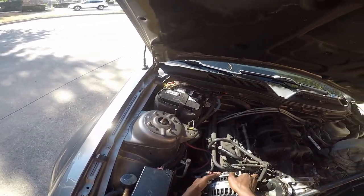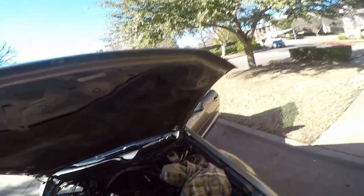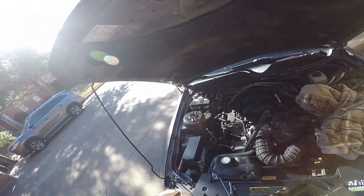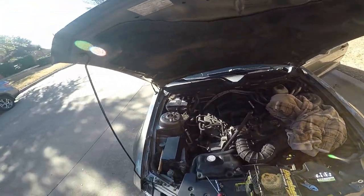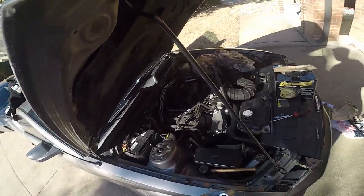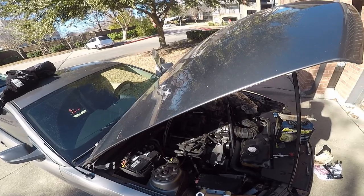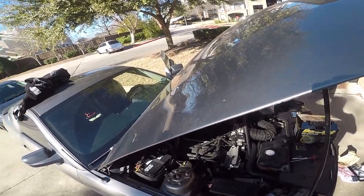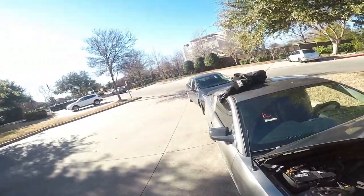Go with the old and with the new. I drop this, I cry, because this was very expensive and I didn't want to buy it at all. Believe me, I did not want to buy this. I was about to say, what the f-? I was like, there's no way this guy gave me the wrong alternator.